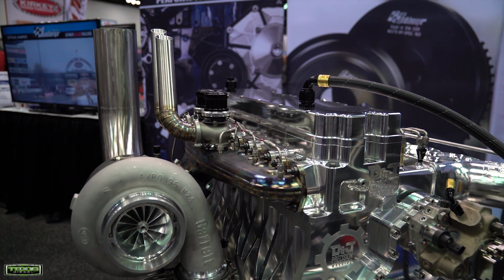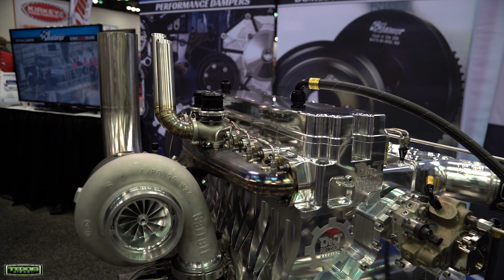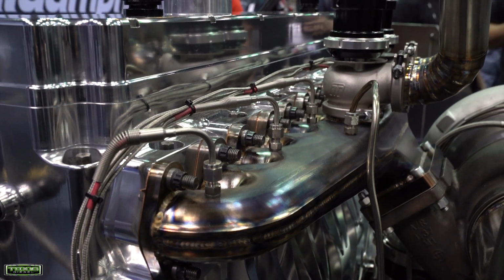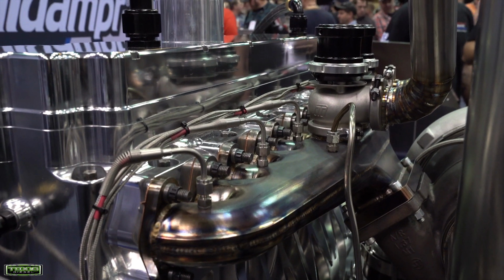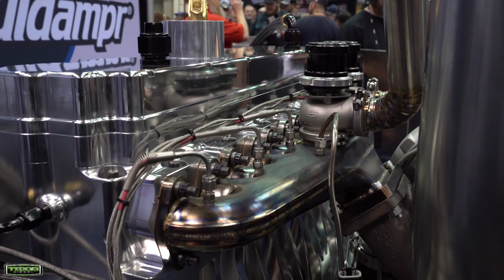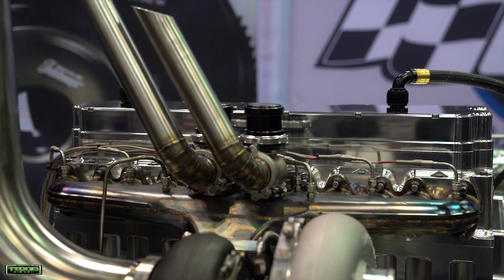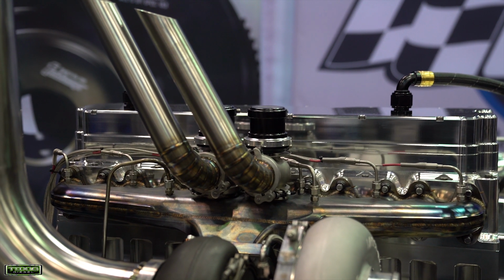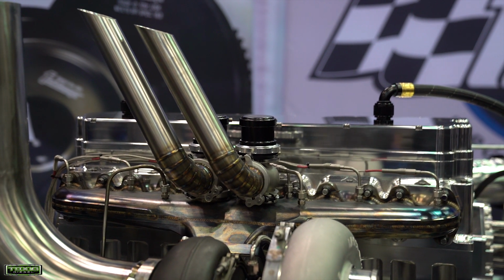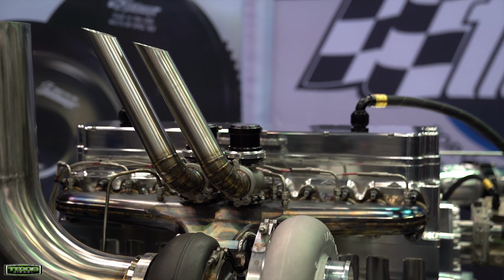That led us into having to make our own exhaust manifold. It just kept snowballing from there. Steed Speed actually designed the process for that exhaust manifold. He was so busy that he didn't have time to do it, so he decided to let us use the patent, and we designed the whole exhaust manifold and machined it in-house, basically using his patent for machining 2 halves of an exhaust manifold and welding them together.